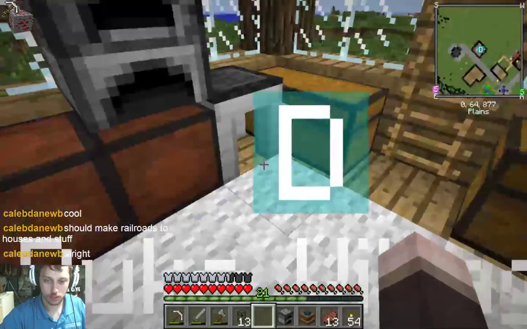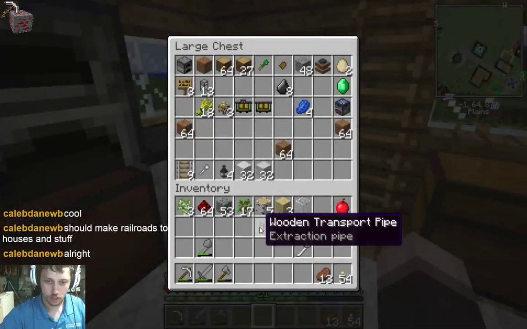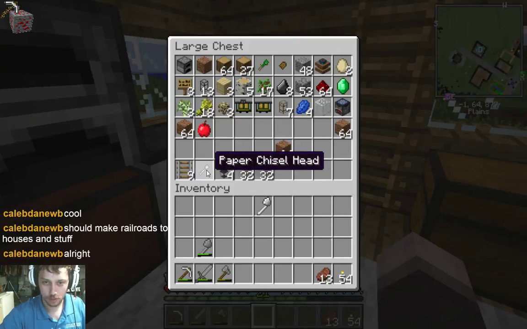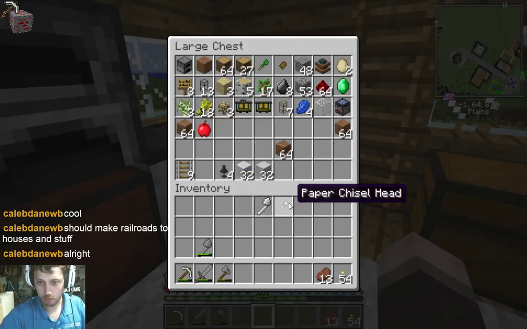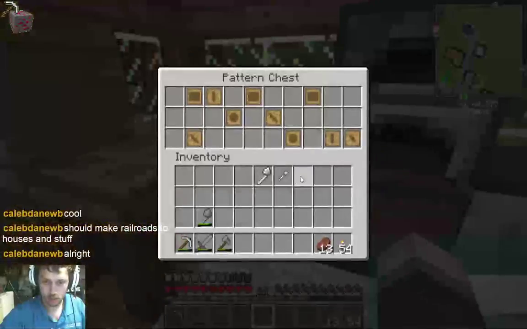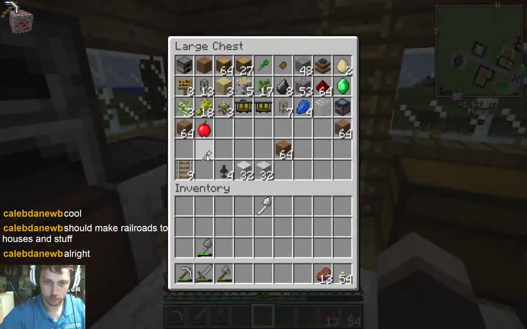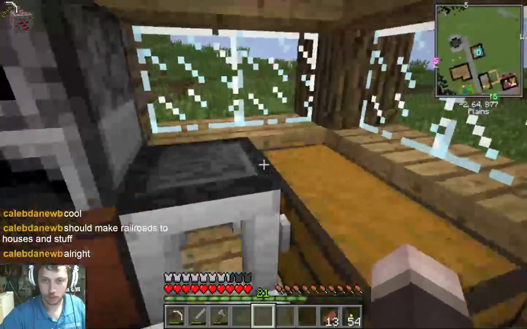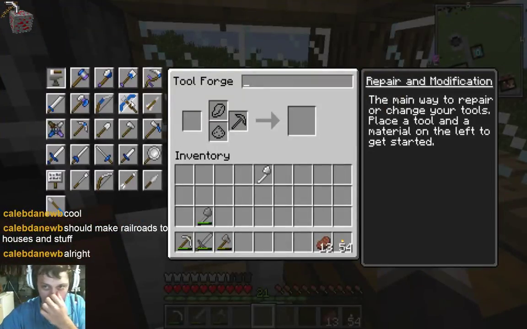And I need to sort all this junk. I need to sort all this junk so badly. Leave that. No. Paper chisel? What is a paper chisel head for? Oh, there's a built-in chisel function to Tinkers. It doesn't have nearly the amount of options, but it's okay. Oh, okay, so here's all the different things I can make.